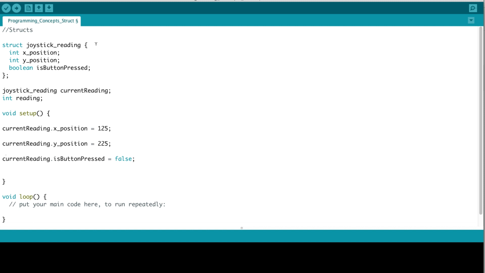We'll see a struct being used in our infrared repeater circuit program, where we combine a lot of information about an infrared signal and store that in a struct object. This was just a quick introduction into some helpful programming concepts, but there's quite a lot to learn about programming. The course isn't meant to make you an expert programmer. It's meant to introduce you to the world of Arduino and programming concepts.